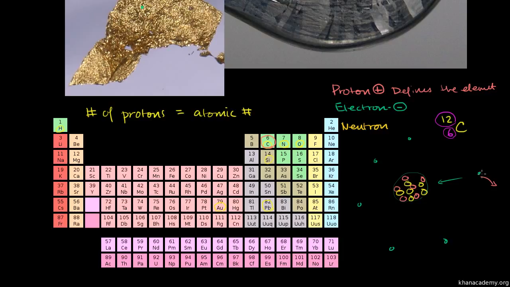So maybe one of those swipes an electron away from a carbon, and then this carbon will have fewer electrons than protons. So then it would have 5 electrons and 6 protons, and then it would have a net positive charge. So in this carbon 12, the first version I did, I had 6 protons, 6 electrons. The charge is canceled out. If I lose an electron, then I only have 5 of these, and then I would have a net positive charge. And we're going to talk a lot more about all of this throughout the chemistry playlist.